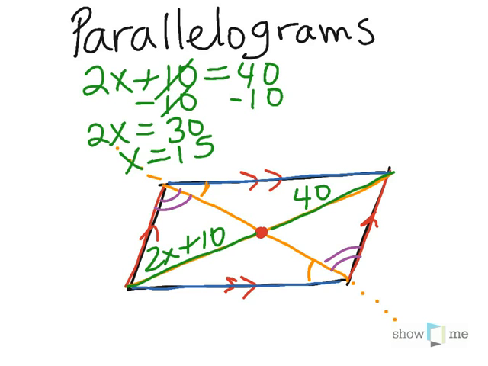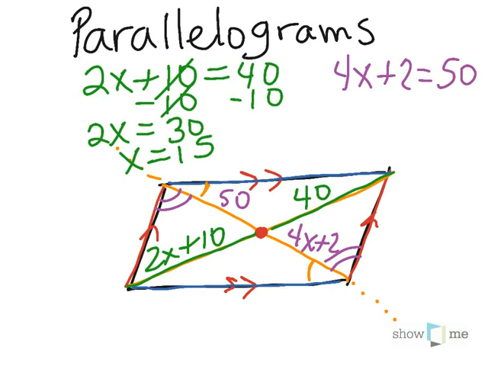Now if I were to see that on the other side, for example, let's say we saw 50 over here and 4x plus 2 over there, we could set up the same kind of relationship. 4x plus 2 equals 50. You could go through your process right there, and actually this probably wouldn't be an x, it would be a y, so we have two completely different variables in there. I shouldn't have written x, it should be a y. But that's not the point. The point is you can look at these segments and see that the diagonals bisect each other, which means one half is exactly the same as the other half.